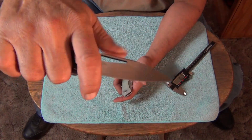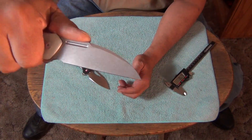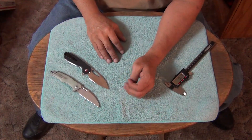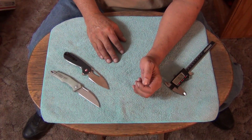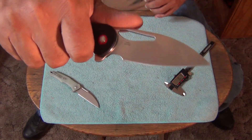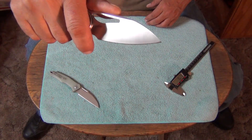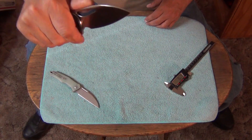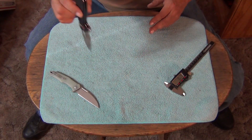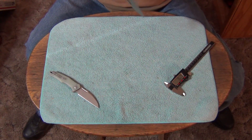This SenCut feels like a great work knife — it's been to work with me for a couple of days and it's awesome. And this Lago looks like it's going to be great too — awesome for slicing cheese and salami and opening up packages. And if it had to be, it could be a self-defense tool, because with this flipper and the way it is, even if this lock gives out it's not going to close in on my hand. It has a really nice grip too.